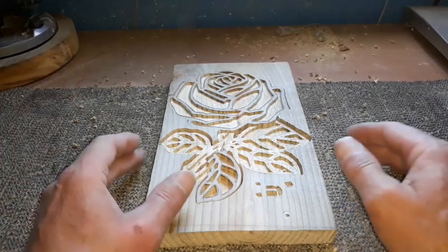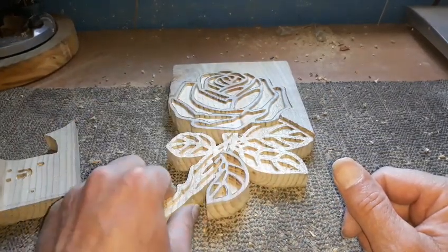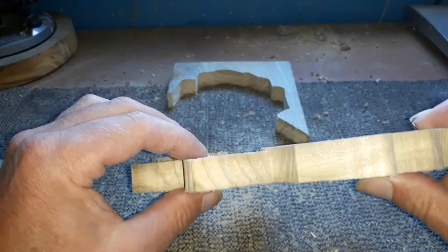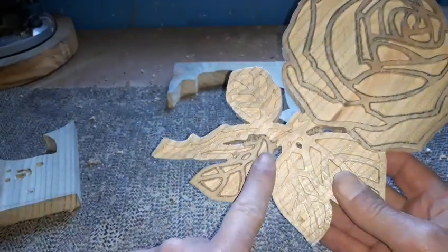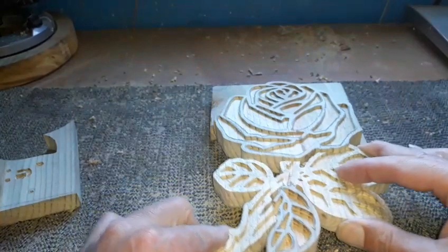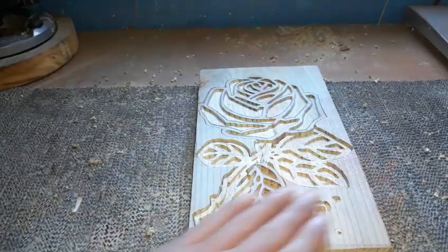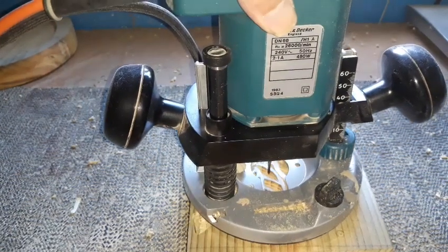Right — you can see the effect we're going for. I've lowered the inside of the leaves and the stalk a couple of millimetres, and just skimmed over with a mill-end bit. It's not a lot — just enough so the flower stands out slightly more than the leaves. I've got one leaf left to do. You can see that subtle difference between the two levels. You could go down a bit more if you wanted, but I'm happy enough with that. The good thing about having this surround is we still have a nice surface to run on with the router.